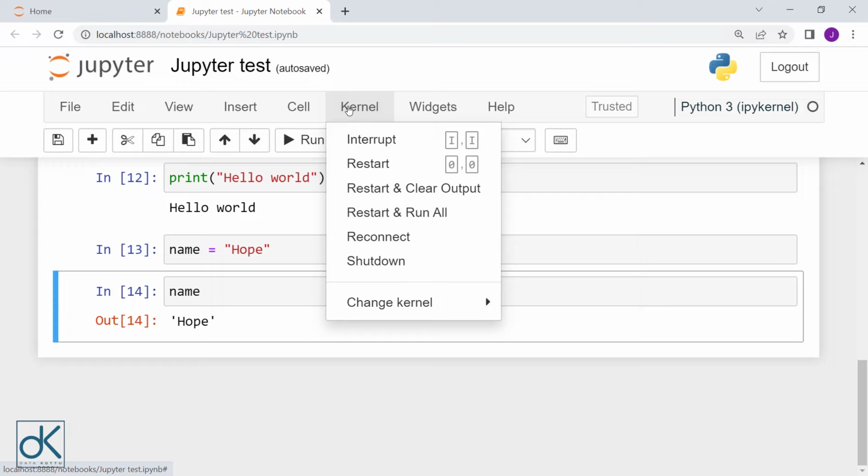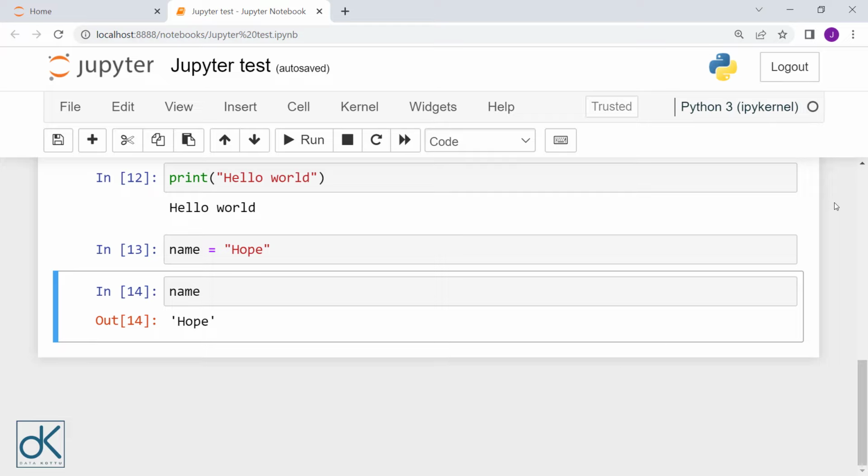If you ever come across a situation where your code keeps running and you want to cancel it, you can use this interrupt which will interrupt the code. We have also got restart and clear output and some other options you can explore.